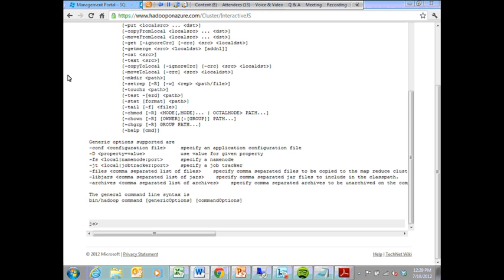So I'm going to execute the copy from local command a couple times here to get the 3 files that we're going to be working with today into HDFS. It's a really simple command. I've just got the local path here and my target path on HDFS.